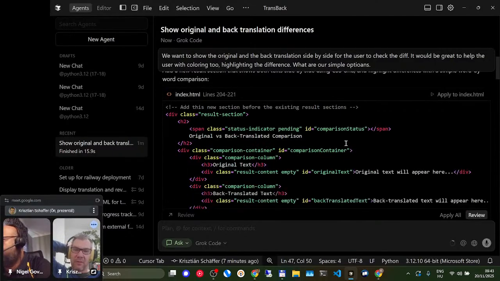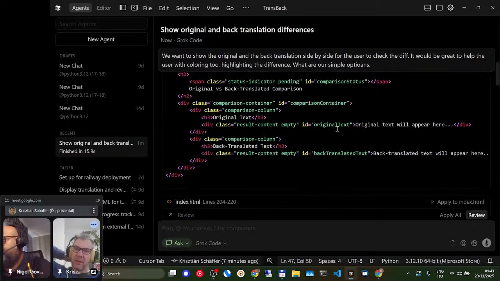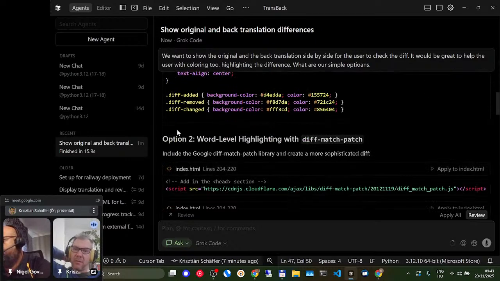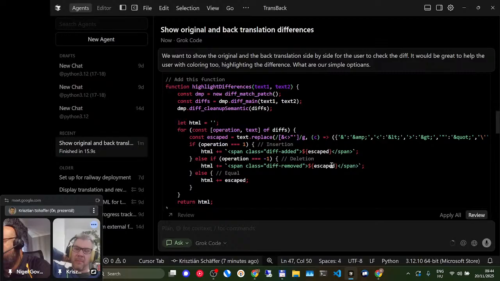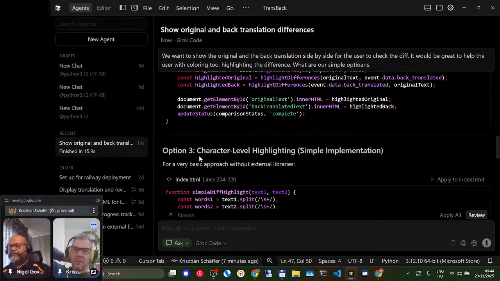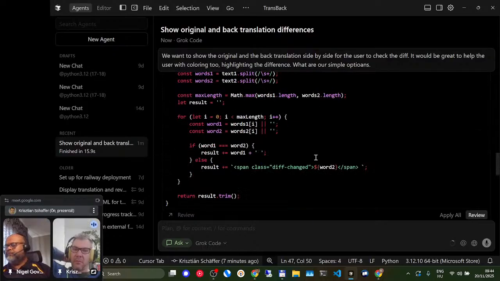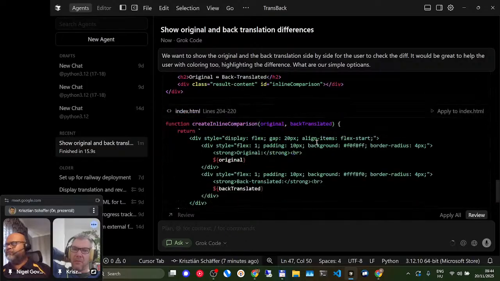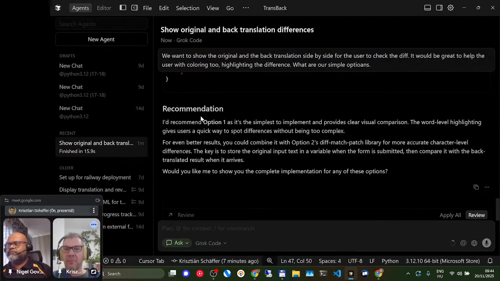It also suggested word-level highlighting with diff match patch. Include the Google diff match patch library and create a more sophisticated diff. Oh, so Google has a library for this which we can use. Option three is character-level highlighting, a simple implementation with an inline diff. Its recommendation is the simplest option, which provides a clear visual comparison; word-level highlighting gives users a quick way to spot differences.